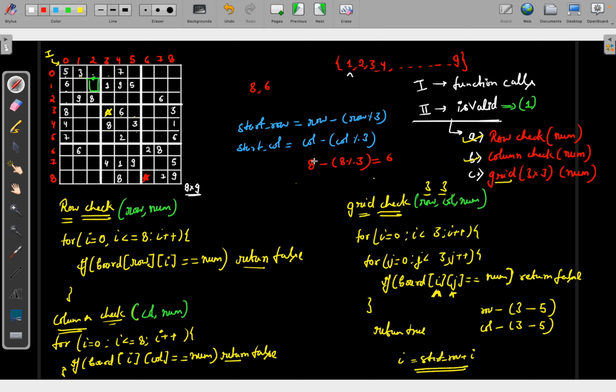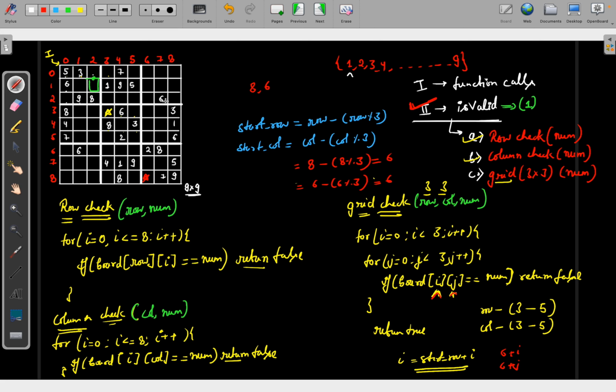What about the column? That is 6, and 6 modulus 3 will be 0, so this will also be 6. So yes, I will say start row 6 plus i and 6 plus j, so I will check only this grid. Clear? So basically I will change all these things and my isValid is done.